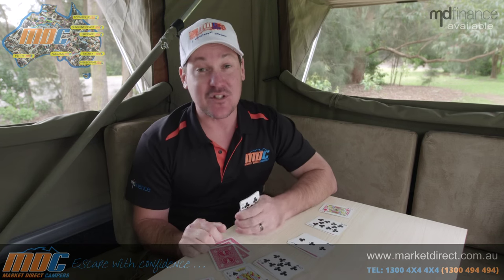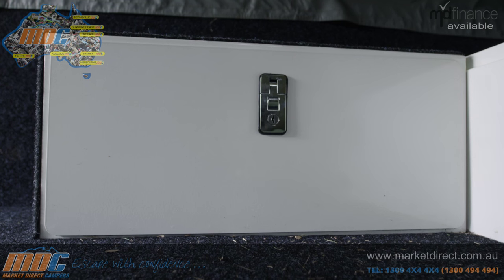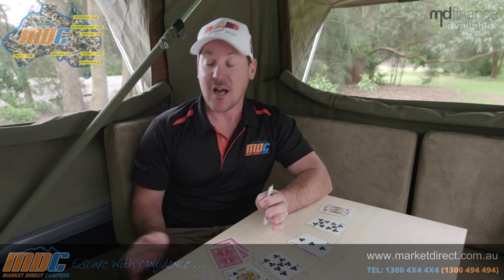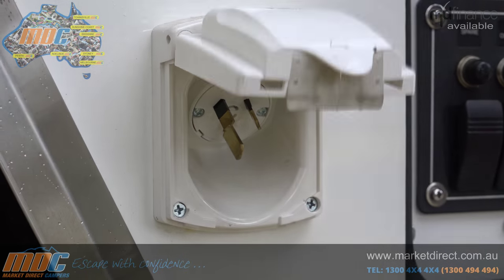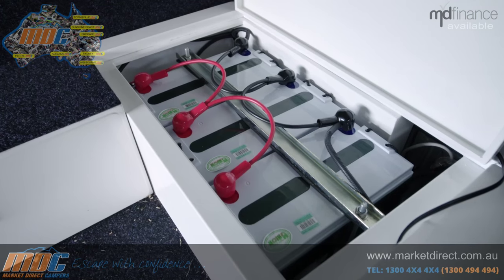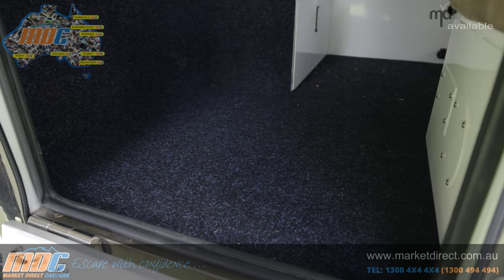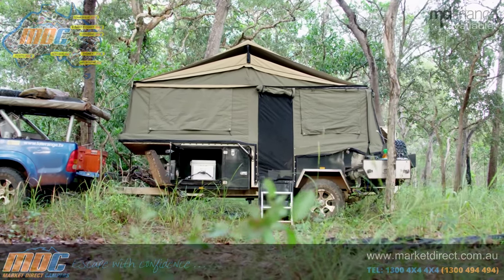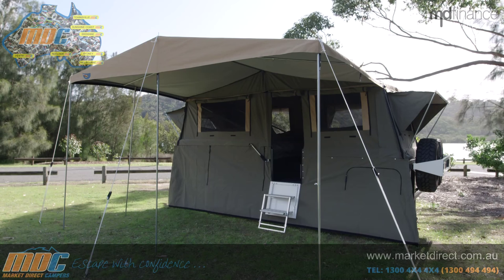You've also got the double bed up top, which has an innerspring mattress — great for mum and dad. Down here is a perfect setup for the kids. There's a step that's also a lockable box, good for securing items like your wallet and phone while you're away from the camper. Underneath is the battery charger, which hooks up to your 15-amp inlet on the outside, so you don't have to open the camper to charge your three 100-amp-hour batteries. Each camper also comes with three 1-metre high-intensity LED strip lights with a 5-metre lead and a waterproof switch, so you can plug them into any 12-volt outlet. All the carpet is marine-grade, so it'll last a lifetime. The windows have canvas on the inside and outside — you don't have to leave the comfort of your camper to close them at night.